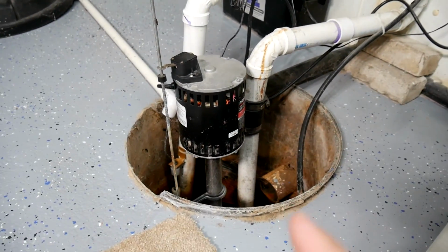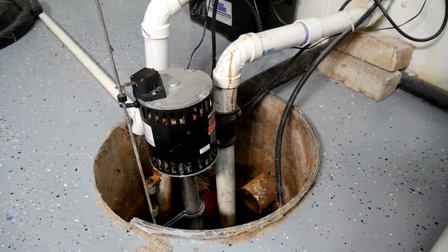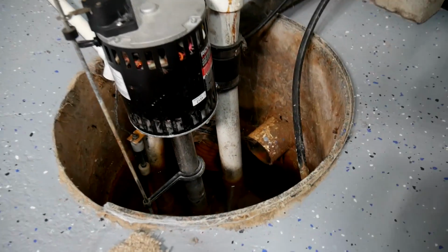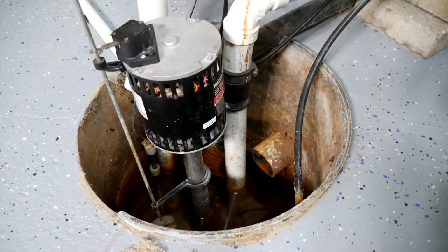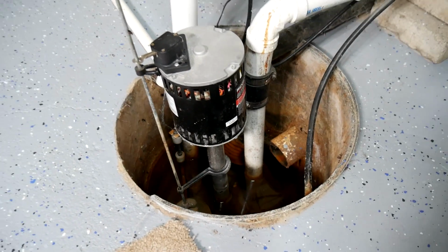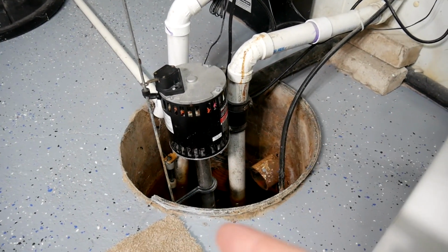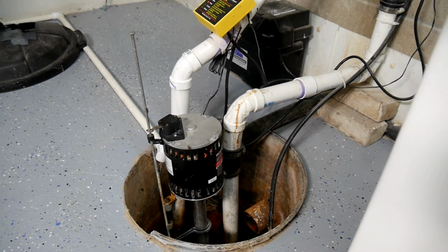I have had terrible luck with the submerged in this house. I think I went through 2 of them in a span of 2 or 3 weeks before I got this pedestal pump. The iron content here is ridiculously high. As you can see, it's pretty much like solid nails in the water. So I think that is what actually blew apart the impeller of this pedestal pump. So I'm going to replace this with another pedestal pump that has a stainless steel impeller. Hopefully that'll last us a little bit longer.